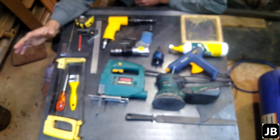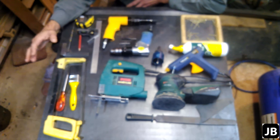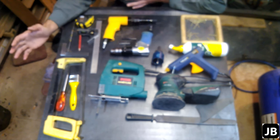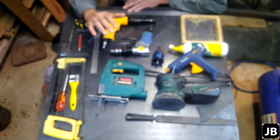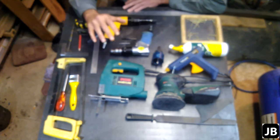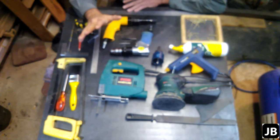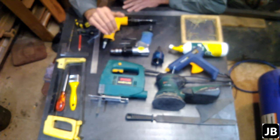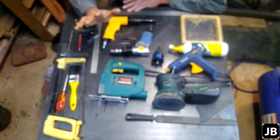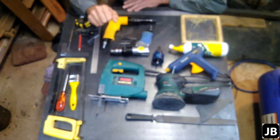But that being said, for the youngsters out there, we can replace a lot of these with easy to get, fairly cheap tools. As always, try and buy the best quality tool that you can. I've replaced tools over and over again. Some tools are not worth paying the Snap-on type prices. I still think it's ridiculous. But yes, if it's something that you're going to use often, buy the best that you can afford. Otherwise, you will be buying a second one not too long in the future.